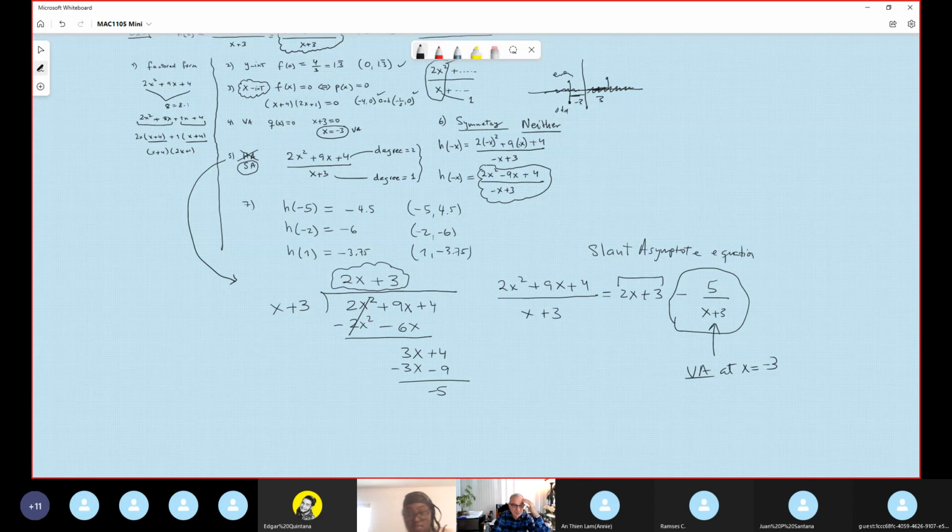I plot an auxiliary thing, the vertical asymptote at -3, look. And the equation also of the slant asymptote is 2x plus 3. And you can see how our graph approaches this asymptote, but I guarantee you it can never touch. Okay, this is the idea. Never touch. Let me zoom here. You see, it approaches, but never touches.